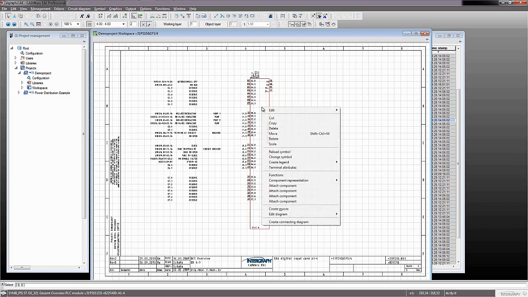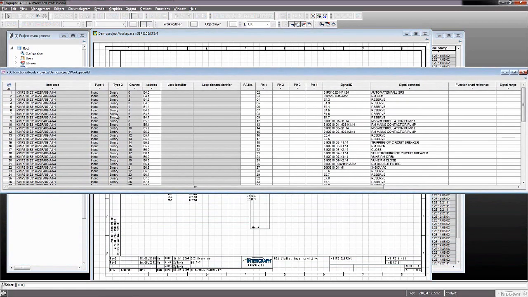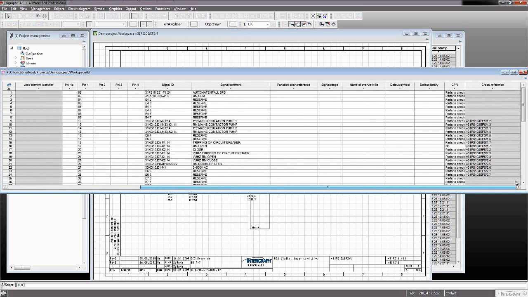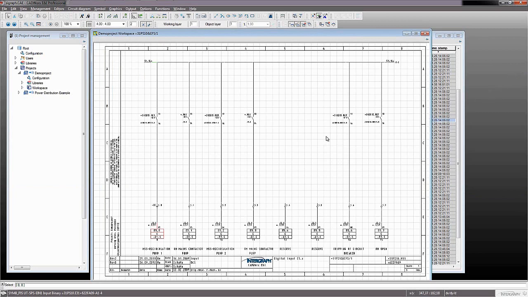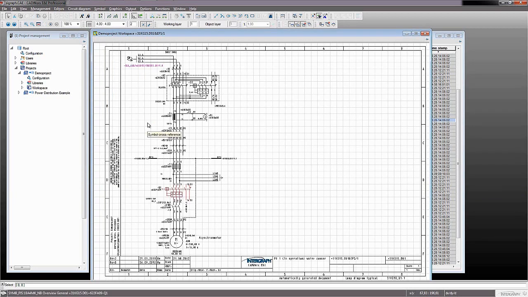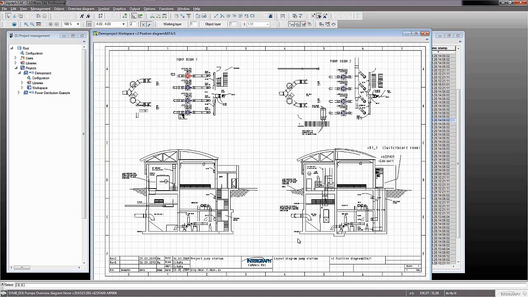We can jump bidirectionally, that means we can also jump the way back to where we came from, and from the drawings there's the capability to open the data directly in spreadsheets or editors, as they are called in CADWorx E&I, and view the data in an overview and have the information together. Here is the possibility also in CADWorx E&I to jump directly from the editors into the drawings, like you saw it right now. We selected the cross-reference in the editor with a double click, and from there we jump all the way back to the circuit diagram, for example to the main power supply, and from there to the layout drawing where we started the navigation.